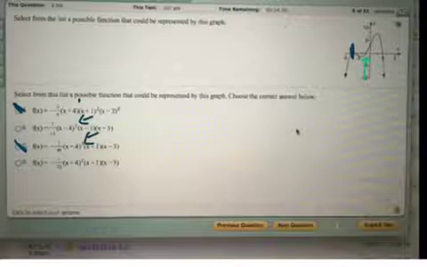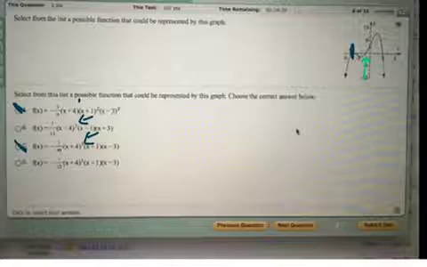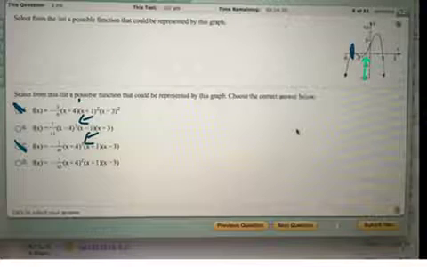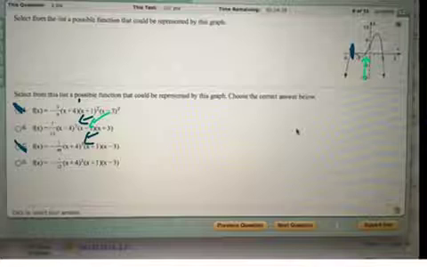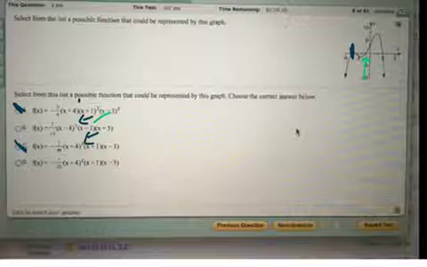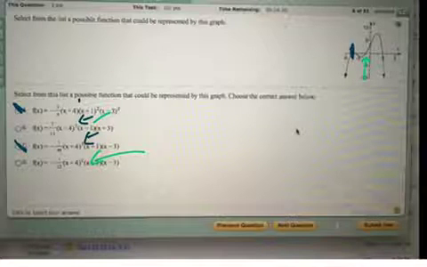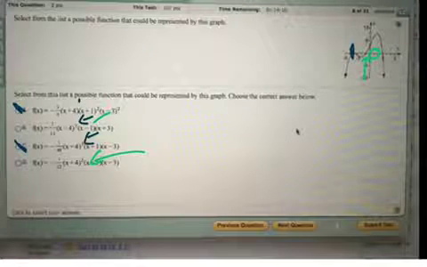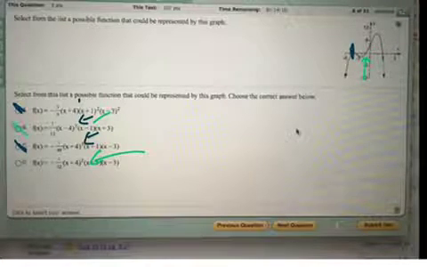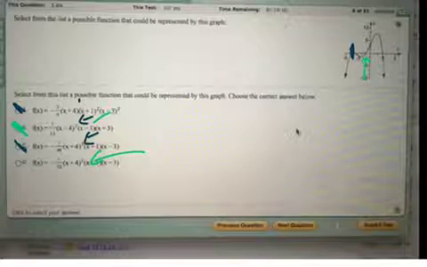The next one, it looks like it's crossing at -1, so at +1. That would be this value here, because remember it's the opposite, so +1 would actually be minus, I'm sorry, I take that back. It would actually have to be this one, because it would have to be +1. So this one's -1, which would indicate it's crossing there, but it's not. So B is wrong. So the answer should be D, but let's keep working on this.